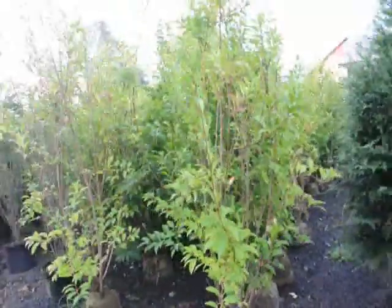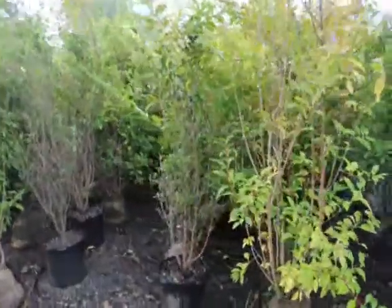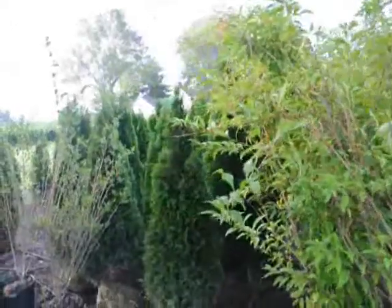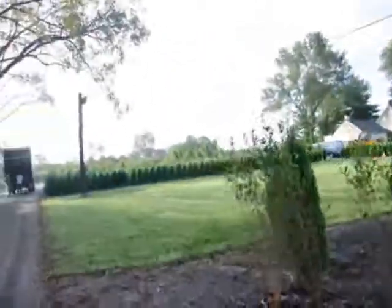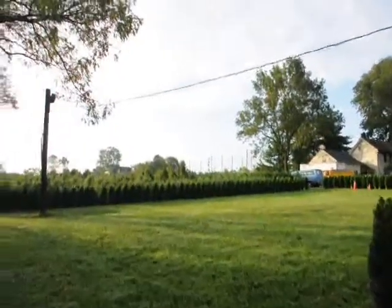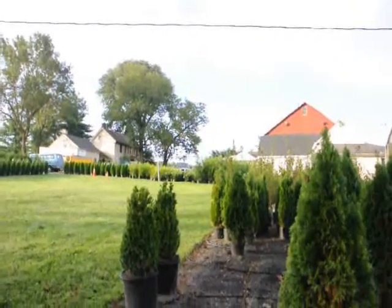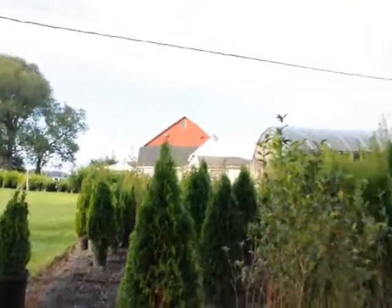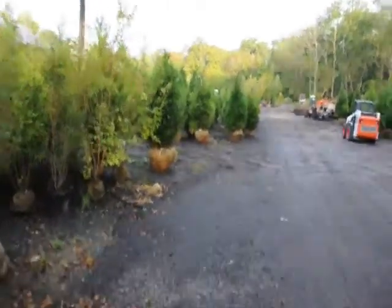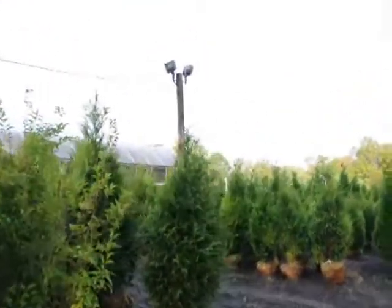And we sell a lot of other trees and shrubs here as well as forsythia. And right in this pot here is privet. And over here is emerald green arborvitae. And out in the yard out there are more emerald greens, Leland cypresses. We also have some boxwoods. There's some cherry laurels up there. And on this farm we have a lot of trees, plants, and shrubs over here. These are large green giant arborvitae that we have for sale. They're balled and burlapped.